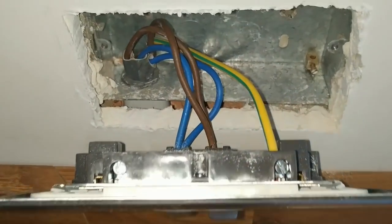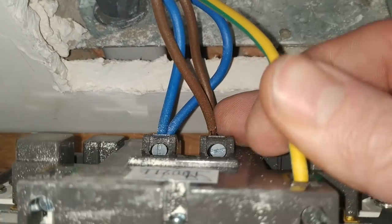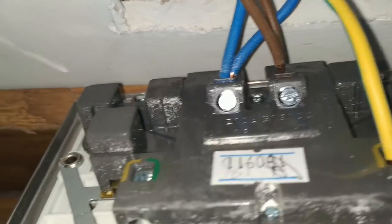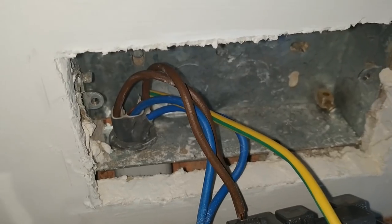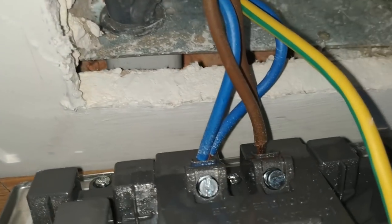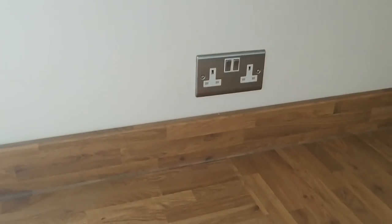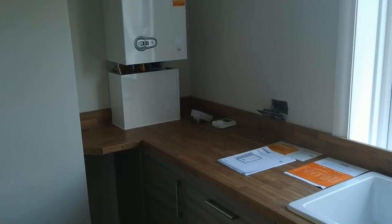Quick look at this random socket in the kitchen. As you can see it's new wiring — blue and brown — but someone's put both CPCs into the same piece of sleeving. The power is off and isolated already. It's not the best installation: no separate earth lead to the back box, although these do have a fixed lug so technically not required, but there's a question of doing the minimum versus doing a proper job. The two CPCs are just crammed together into a single terminal, and there's a fair bit of copper showing on those terminals. The only other socket in this brand new kitchen is one more double — really not good enough.